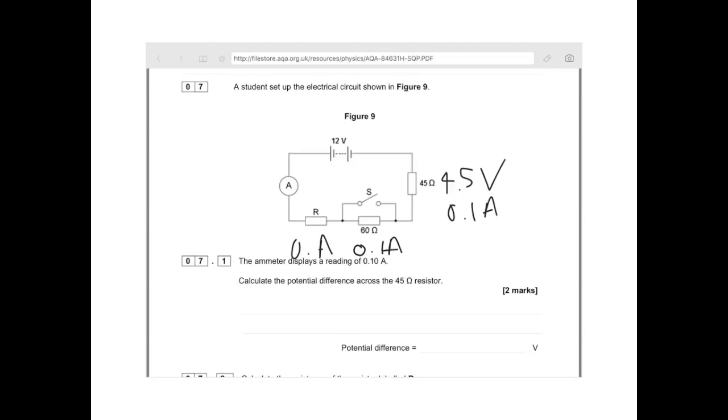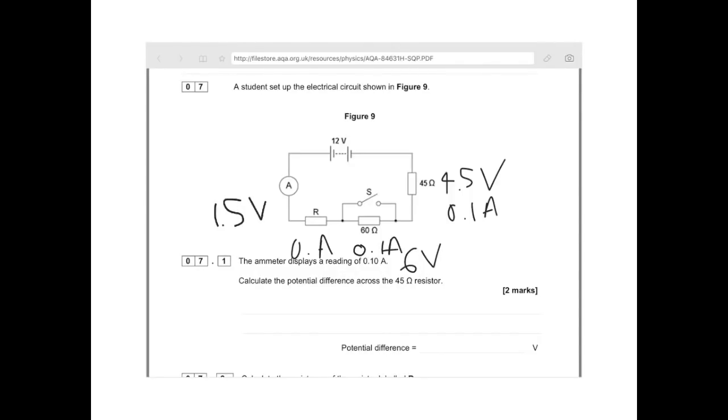So 60 times 0.1, which gives us an answer, which is, I am so bad at doing these sorts of calculations in my head. I always screw them up, so I'm going to look stupid and do it now on my calculator. Yeah, so that is 6 volts. And therefore we know, because I just told you, that individually that and that must add up to 12 volts. We need to work out the voltage here. So we simply do 12, take 6, take 4.5 to get 1.5. So we know that this voltage along our resistor is 1.5 volts.